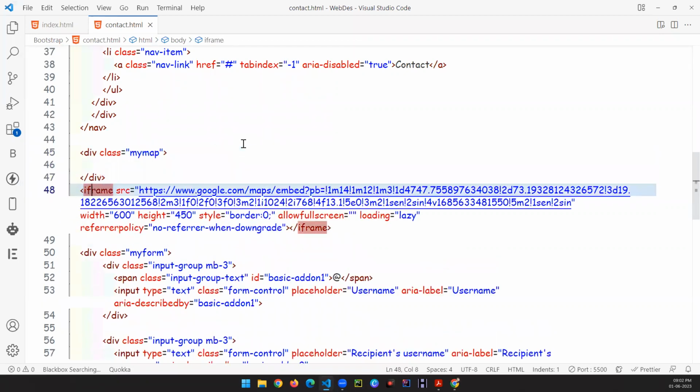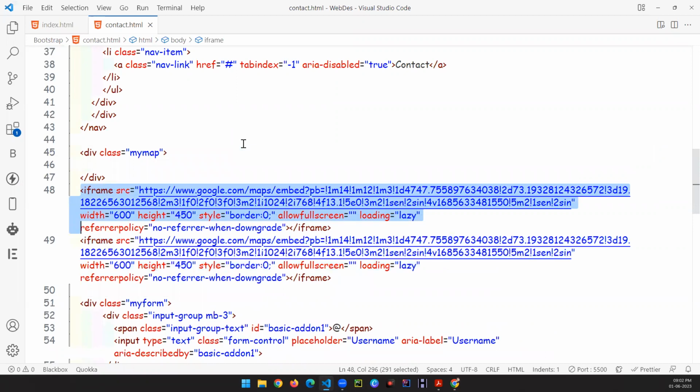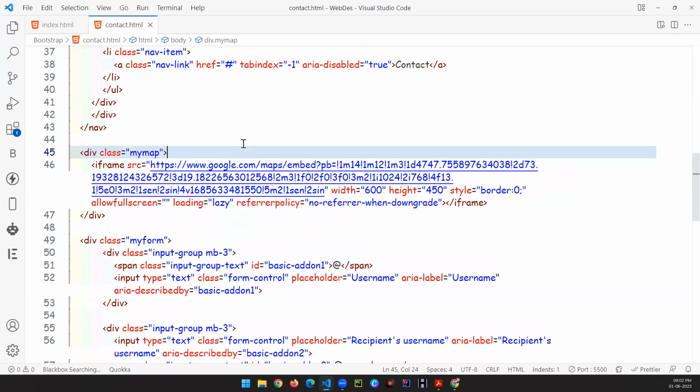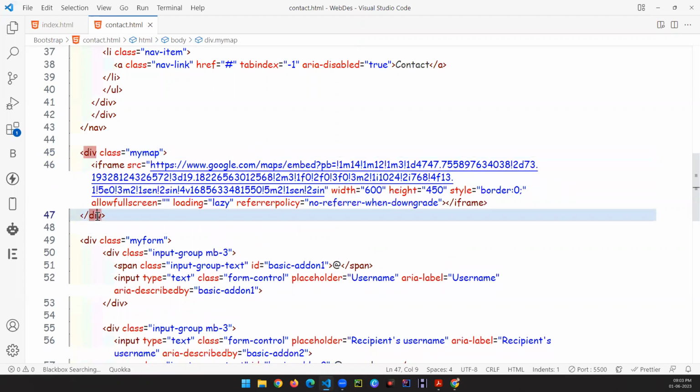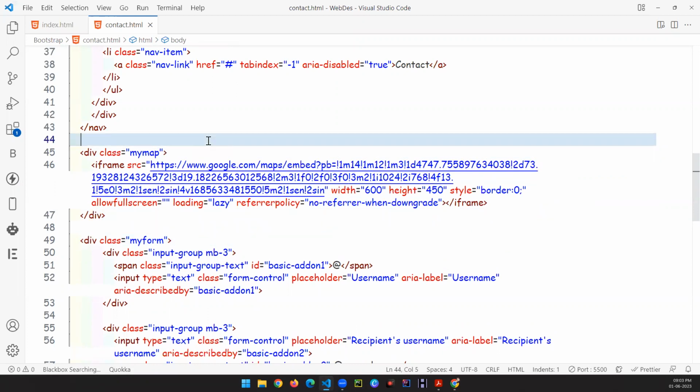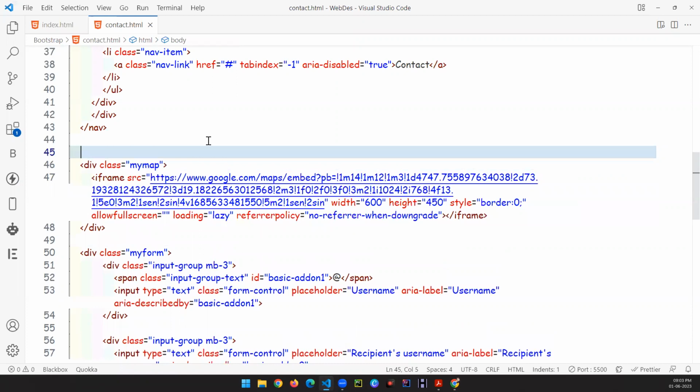Inside that I'm going to put this thing. Inside this, I am putting this thing. Now I have this div and this div. I am creating another div dot form map.